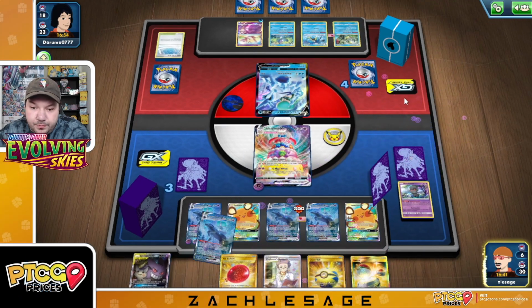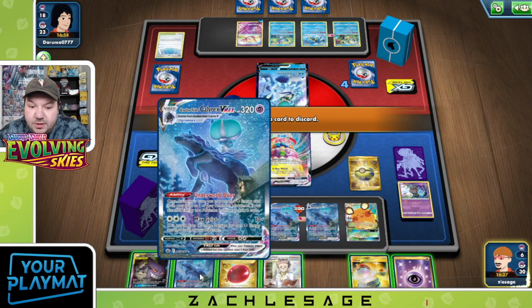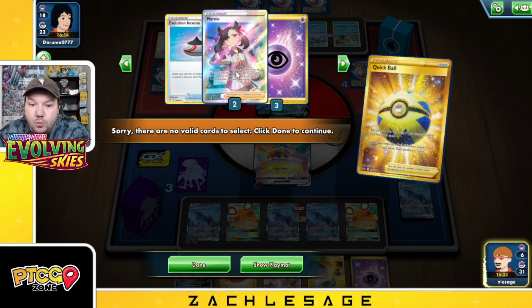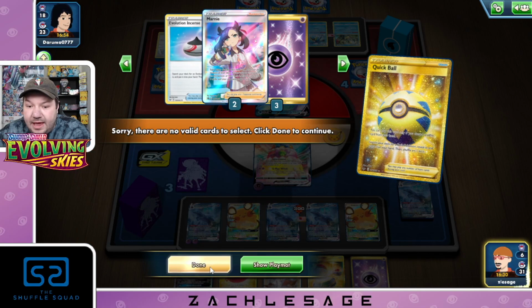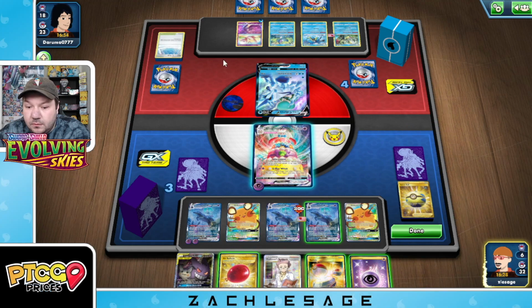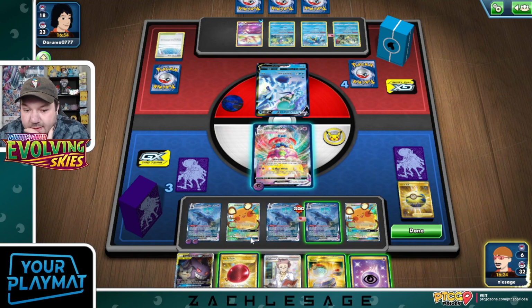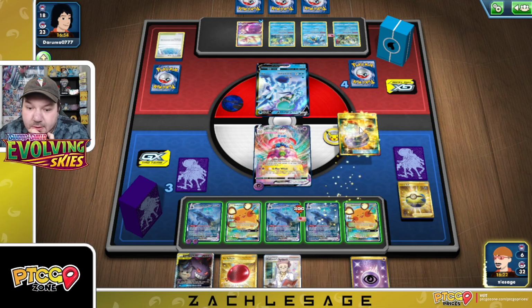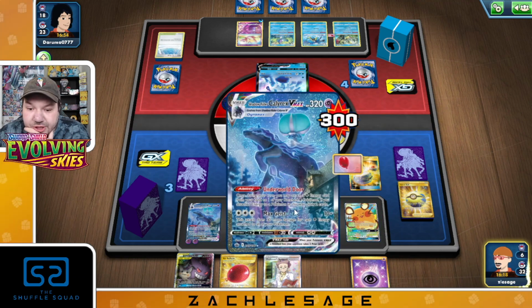Here. I'm just gonna go Quick Ball. I know we don't need another one of these. We have access to 3 energies. There's actually a world where we do not get it. I'm just trying to think, do I go Switch, power that up? I almost have to. So yeah, let's go Switch here.